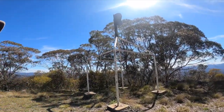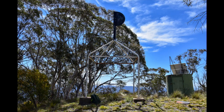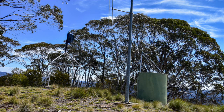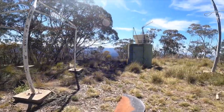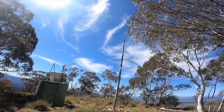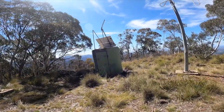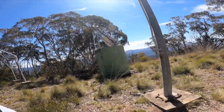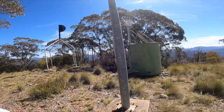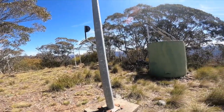So great to reach the trig. Wasn't sure I was going the right direction, and it looks like a really old trig. And obviously along a border. I think that's a phone tower. I don't know what that is, but it's got something working in it. The thing is, the road's so bad coming up, it's hard to imagine people using it for anything. I don't know. If you know what that's for, let me know, because I'd be interested.